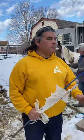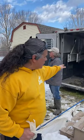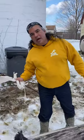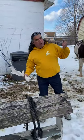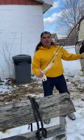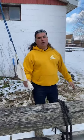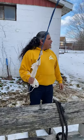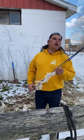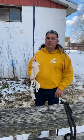When you have a partner, or get the lunge line. If you can get him up to the edge of the trailer, hook him up to the lunge line, come back to the rump, and tap the rump, and hold tension on the lunge line, and his head is facing in the trailer, and he goes in. Okay, I wish I could show you that part, but he's just too afraid, this one. Now the next one, and final one, is very aggressive. Even though it's not harmful, it is a very aggressive technique.